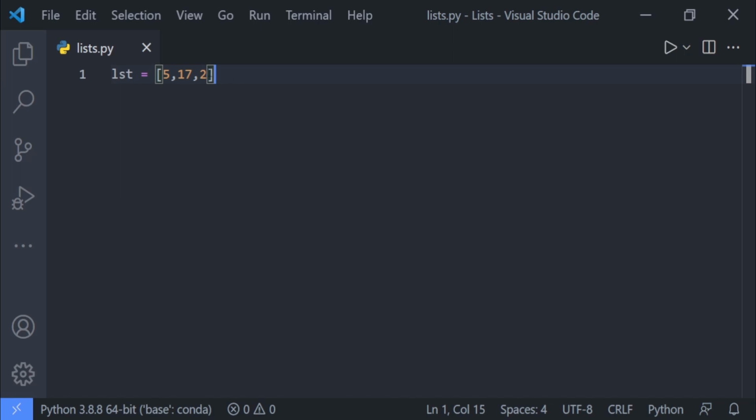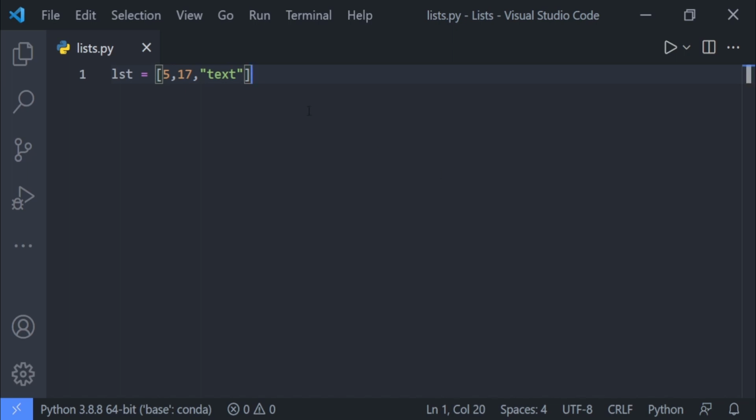Also, unlike any other languages, Python does not restrain you from having a single type for the values in a list. What I mean by this is all of these values here are integers, but instead we could have added a text as well, and we would still be able to include this string value inside a list that already had some integers. So there are no strict types in lists in Python, and you can be flexible by adding any type of value you want inside the list.